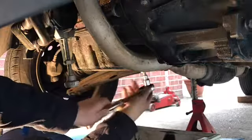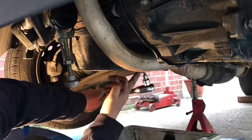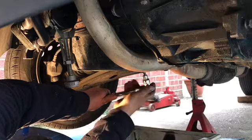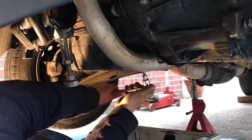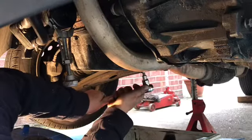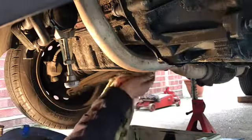These need to be tight, but not over tight. Again, this sump bolt goes into an aluminium sump here, so it doesn't need to be too tight. So I'm going to do my 3-point method, my 3 pull, which is 1, 2, take it out, wind it back, and 3. There we go. I'm happy with that. Give it a quick wipe.